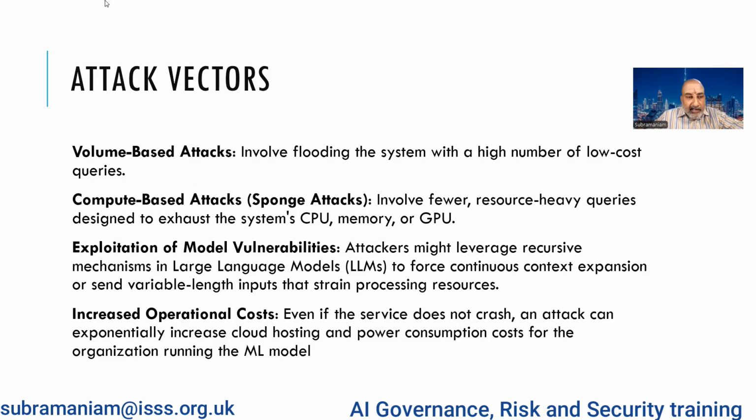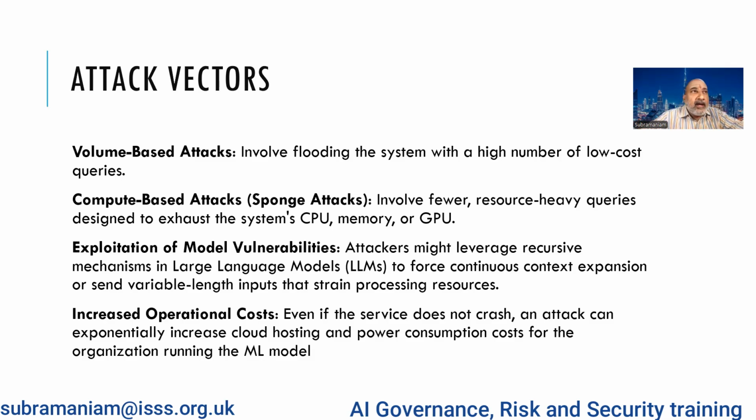Let's look at the various attacks. Volume-based attacks: the amount of queries that you're putting in. Compute-based attacks: it's a single query, but the amount of computation it has to do is large. Then the exploitation of model vulnerabilities. Obviously, if there are vulnerabilities, the attacker will target them to take the system down. That's not specific to AI, but applies to any application. I'll try to find the vulnerability. Model scan is one of the tools with which you can find vulnerabilities in your model, and then we can take it down. Then there's increased operational cost.